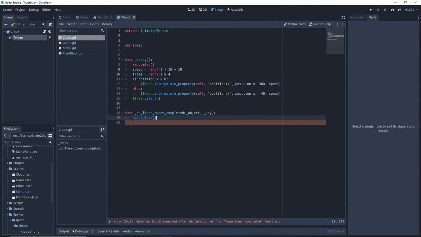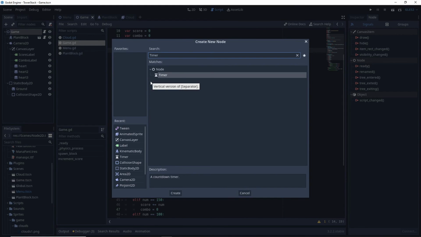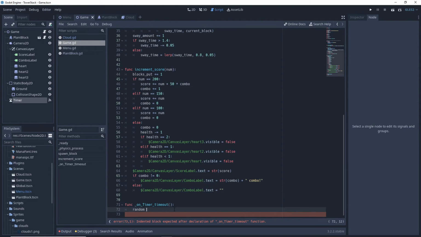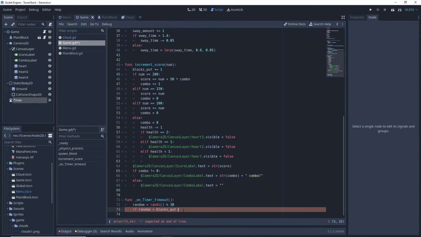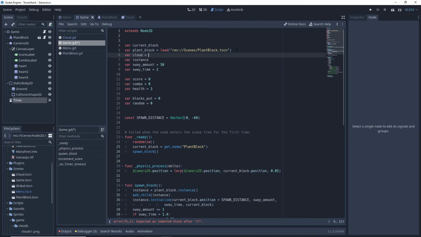And this is queue free. Timer. Random equals randi divided by 30, greater than 40. Our cloud equals load cloud.